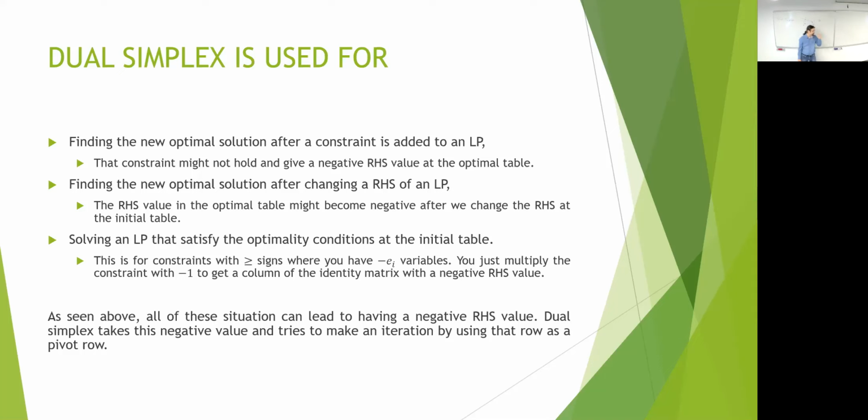Now, for example, you can change the right-hand side of a constraint in an LP, and then your LP will change once again. For example, in the same solution, you may move one of your constraints up or down, depending on how you change its right-hand side. And when you do that, the constraint moves. It either goes up or down once again.